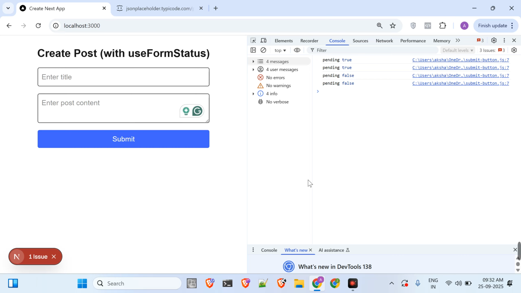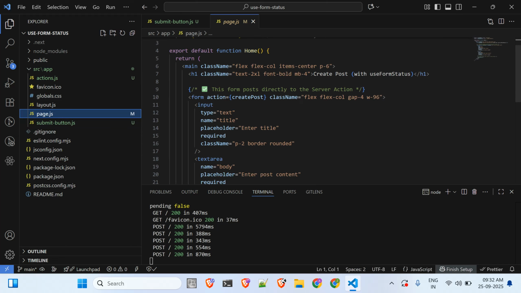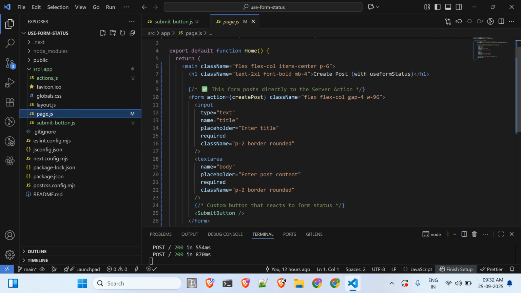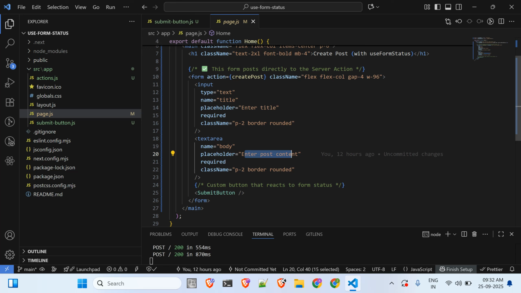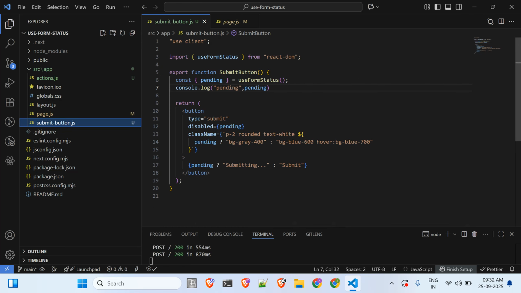Let me show you how this is working. This is basically the previous code only. This is the form which we have already seen previously, which is taking the title and the post content, and then there is this submit button. The submit button is yet another component which I've created, and it is a client side component.